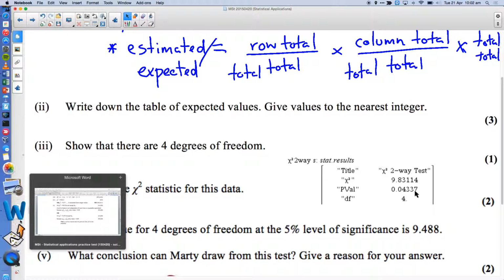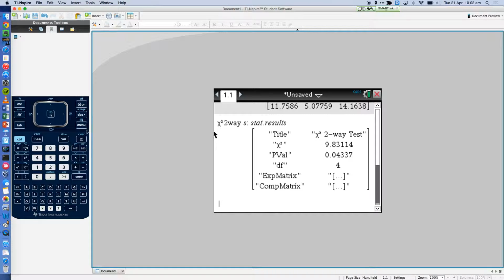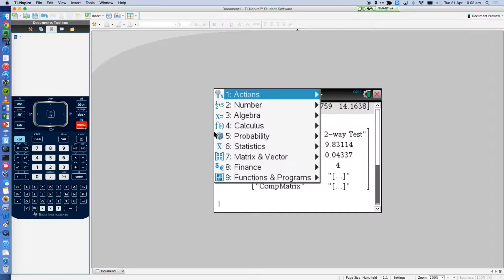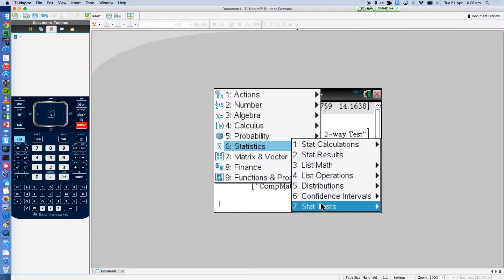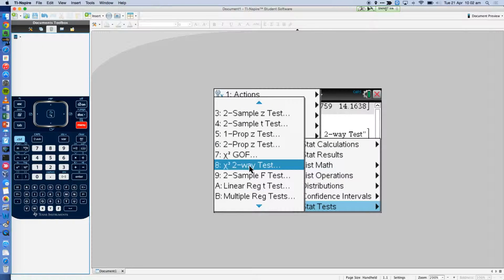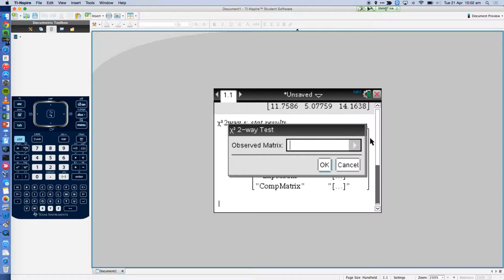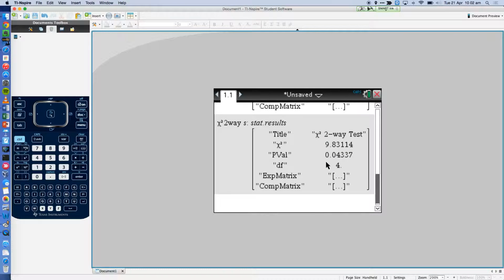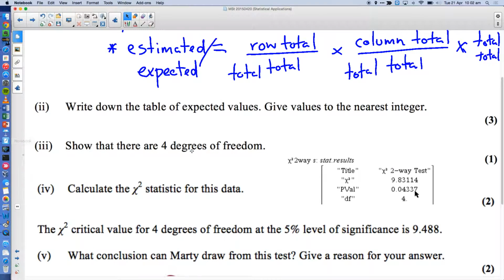If you can't remember from the previous video how we did that, don't forget we have our data stored in S already. We went into our statistic tests. We always do a two-way test for our chi-squared because we're always looking at two variables. The goodness of fit is one variable chi-squared we've got to worry about. Our observed matrix here is S. It's going to have all those other stats in there from our previous calculation. And here's the table there. And the important ones are, we can see our degree of freedom, our p-value, and our chi-squared value. And I've cut and pasted that across here.